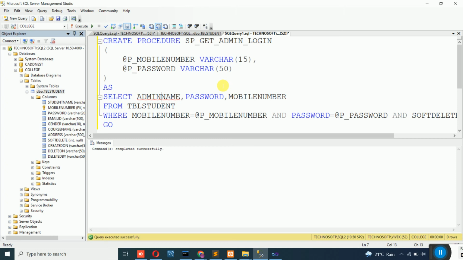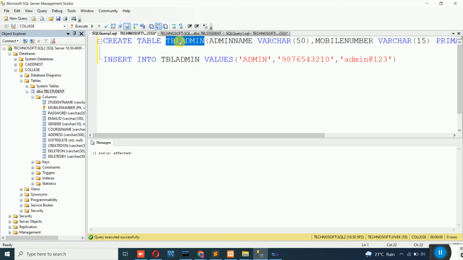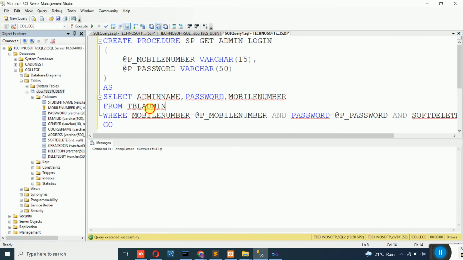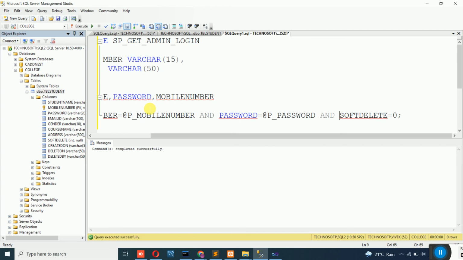Instead of TBL student, it will be TBL admin. Just check whether the name of the table is correct or not. Okay, TBL admin. So yes, TBL admin. Mobile number is same, password is same. Soft delete we don't have for administrator, so I'll remove that.